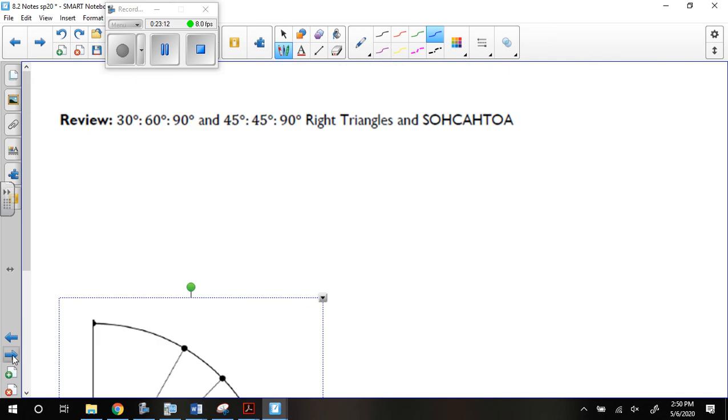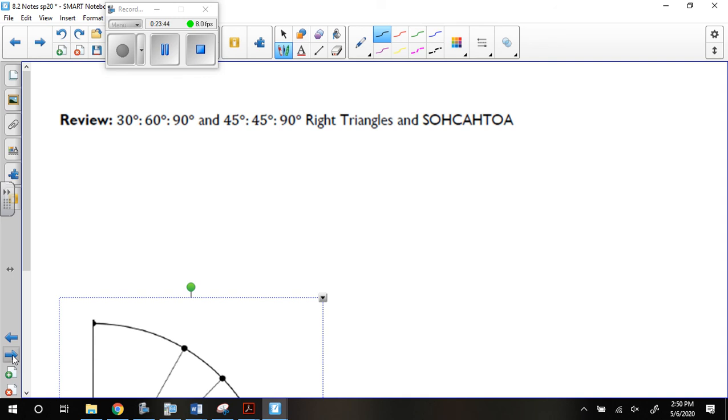So, now we're going to get into our unit circle, and we are going to talk about it more in our next day's notes. So right now I'm just introducing it to you. If you plan on going to pre-cal, you will need to have this memorized, so that's why we're going to go over it again in our next set of notes as well. Okay, so first I want to review our special right triangles.